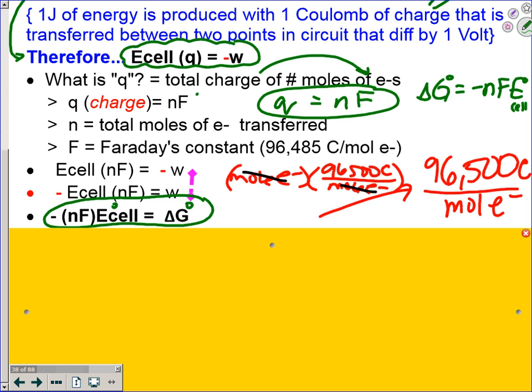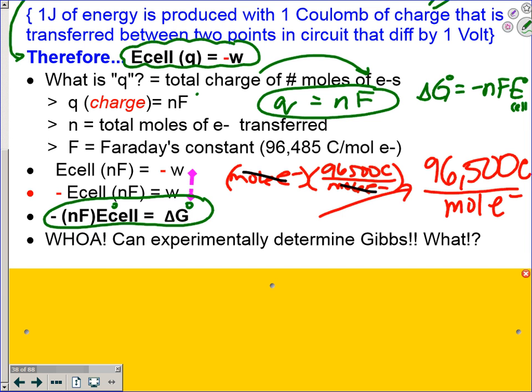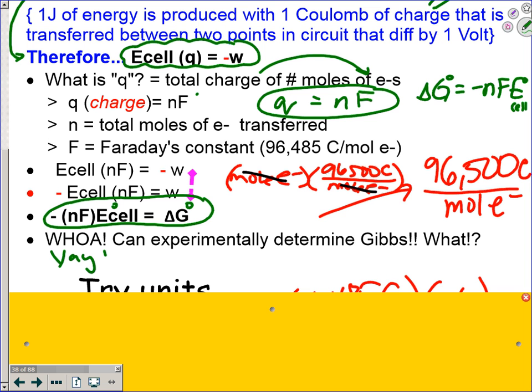Okay, so just like in the lab we did before we left on Thursday or Wednesday, we put the two electrodes to two different metals, and what do we measure? We measured E cell, right? We measured volts. So we experimentally now can take an experimental piece of data, which is E cell. We can look at the equation and find the number of moles related, and then we can calculate from experimental data delta G. We have never, ever, ever been able to do that before. Yay! We've never been able to experimentally take data and find delta G before. This is awesome. This is our new equation that can do that.